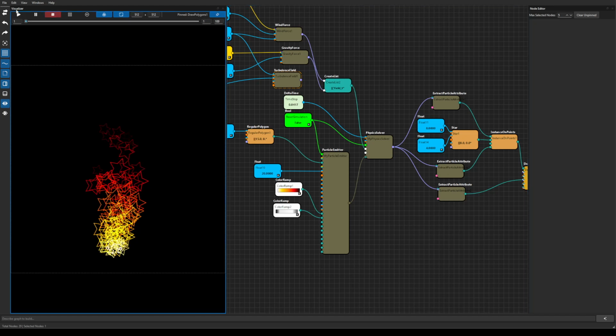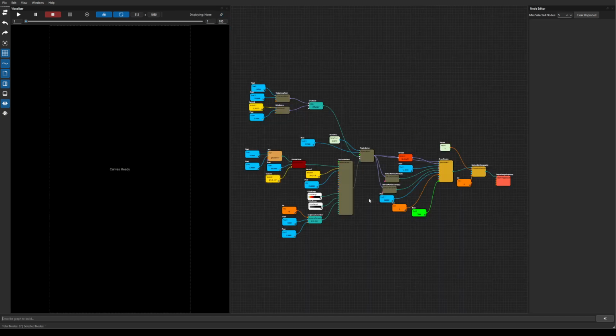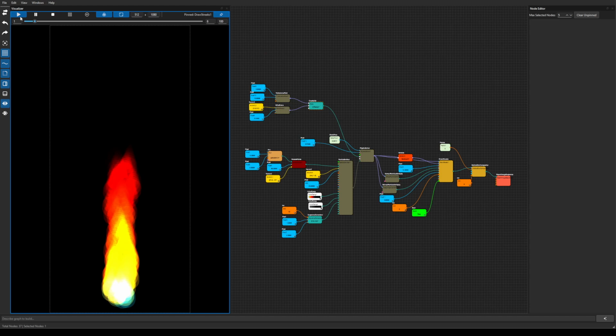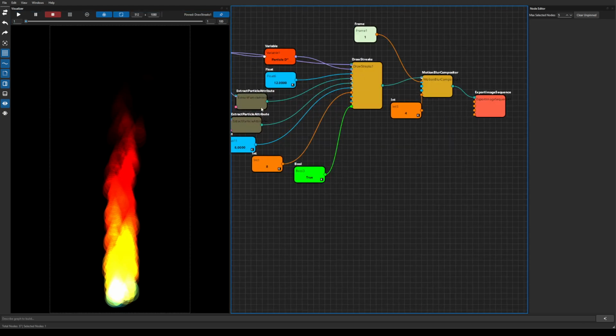I'll show you another example of a particle system, which is a candle flame. This one's using streak to draw the particles instead.